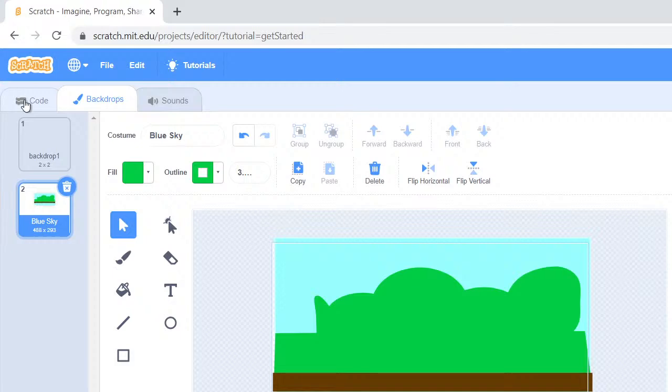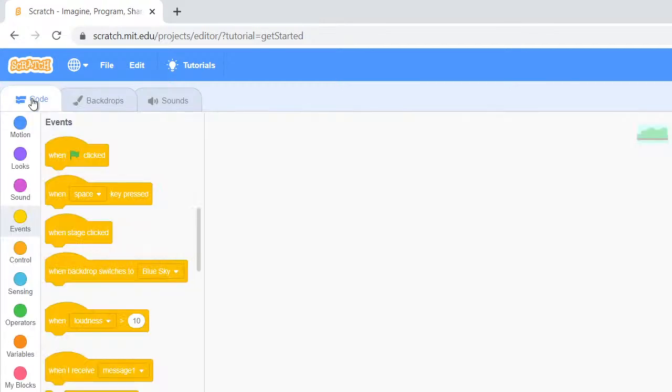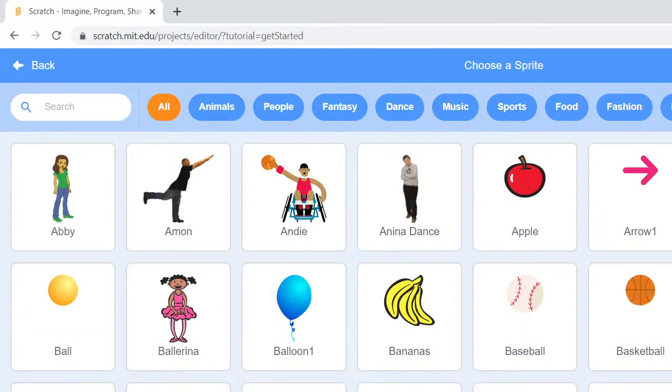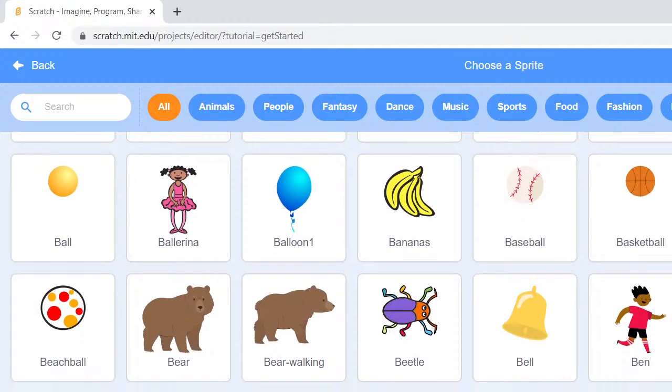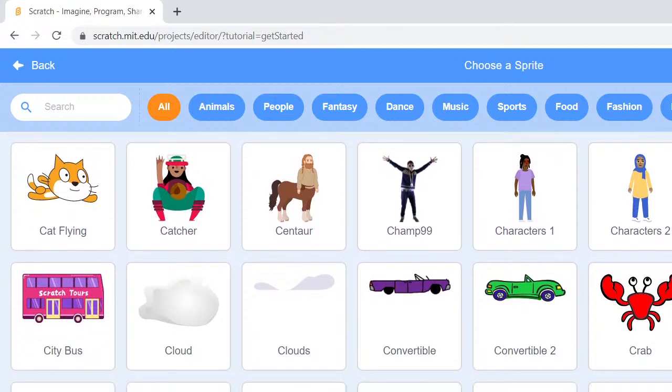So now what we have to do is, we have to take a sprite. So as I have said earlier, how to take the sprite, by clicking a button to choose the sprite on the right side bottom. Click on these, and if you see here, we have a lots of different sprites. First of all, we would choose a chick.